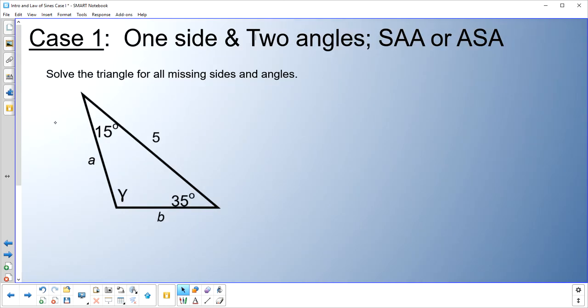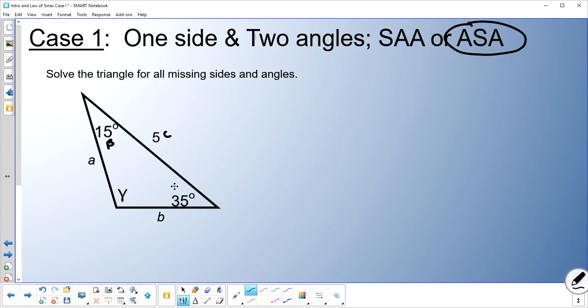Another example of this one is when we have our included side. So now, same rules, but now we have angle, side, angle. So we know C, we know beta, and we know alpha. If you think about law of sines, though, the problem here is that we don't have any one complete ratio. No matter which two ratios we use, we'd have two unknowns. So we actually need to start by finding our gamma in this case, which we're going to do by 180 minus 15 minus 35, and that is going to give us 130 degrees for gamma.